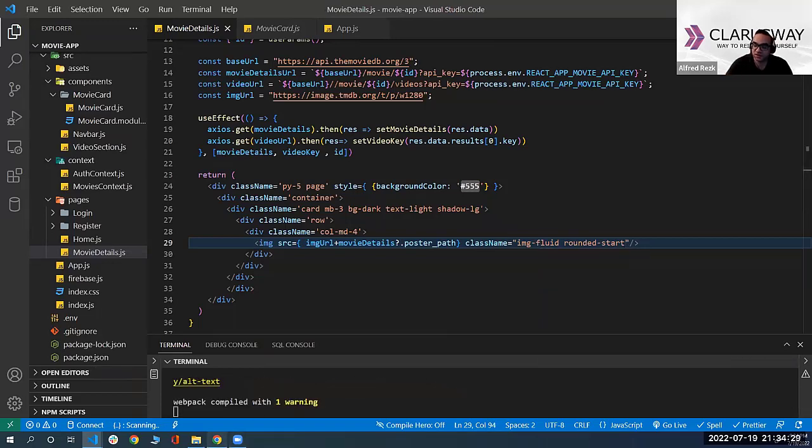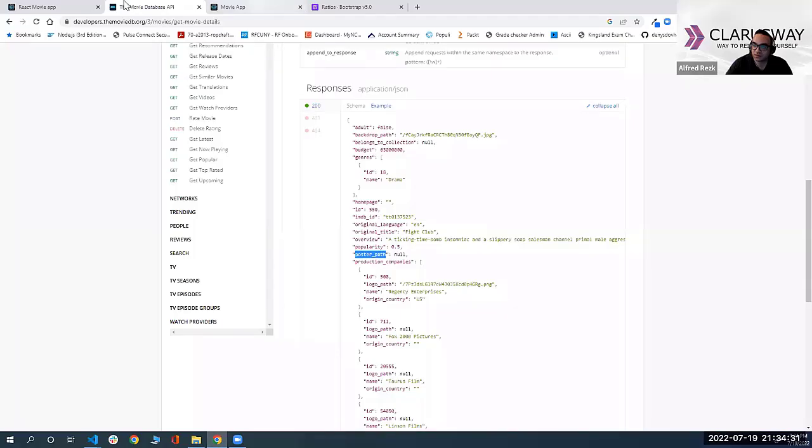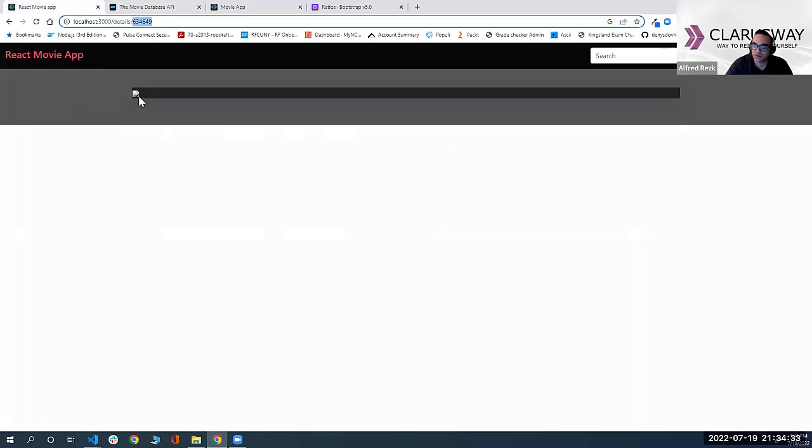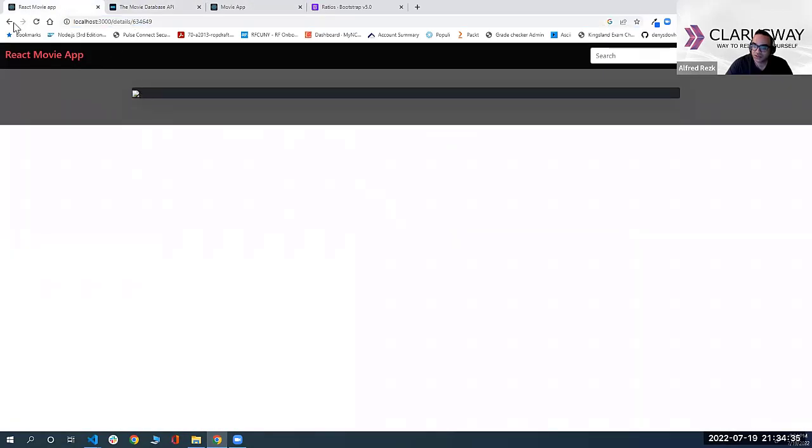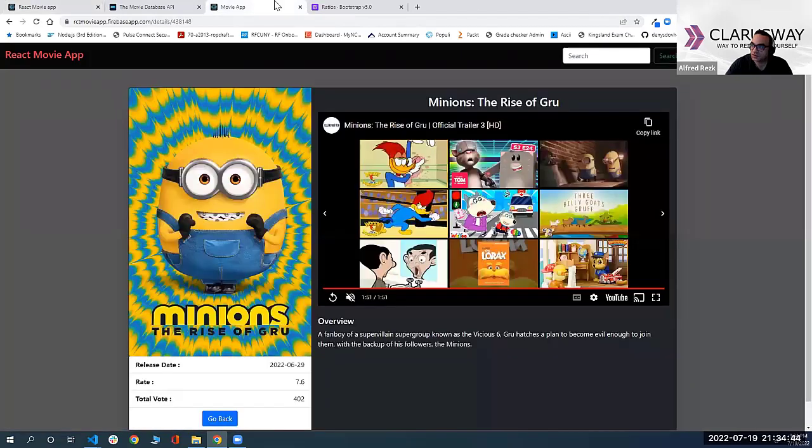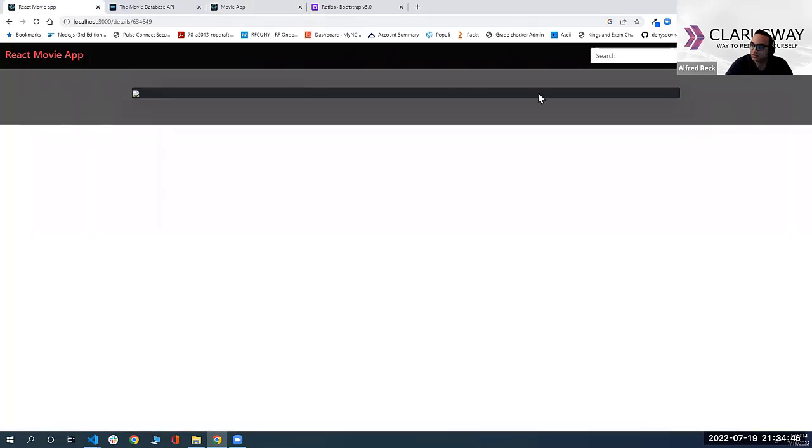And if I save that, I go to my application and here, let me refresh. The image is broken. Let me see why it's broken, what I did wrong here.